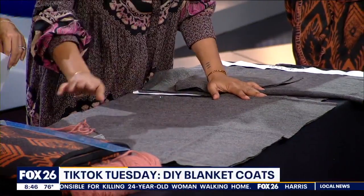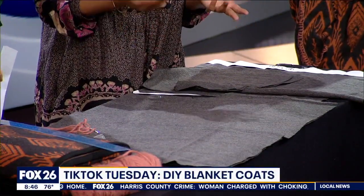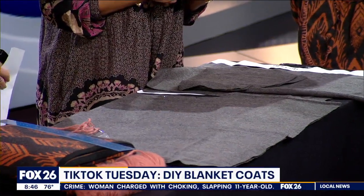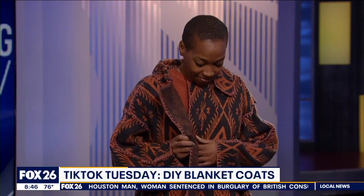But as you can see, this blanket in the inspiration, she had an old vintage blanket. I didn't have an old vintage blanket, but I did find some online for as little as $19. Okay. And that's a really great looking coat for $19. I would easily take a look at it on our lovely model. I mean, it's given high fashion. I love it. That's just unbelievable that you were just able to do those stitches and then you get that product. That's beautiful.